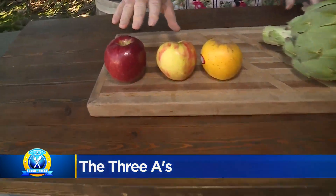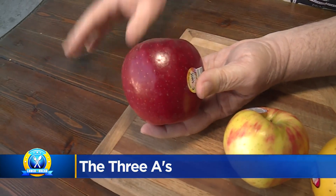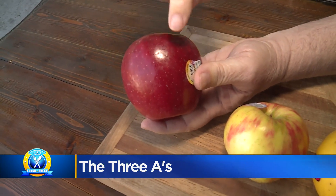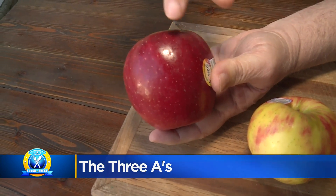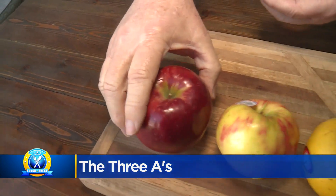Before we get to the two guys of spring, let's talk about apples. I was very excited when I saw these apples on ad this week — $1.48 to $1.97 a pound. This is a cosmic crisp. They call it a cosmic crisp because of the dark red background color, and look at all those little white lenticels on them — that's the lungs of the apple. Those white lenticels look like stars in the cosmos, so they call it a cosmic crisp.